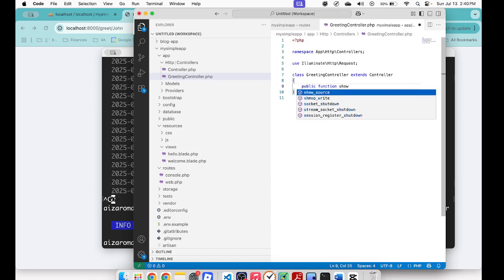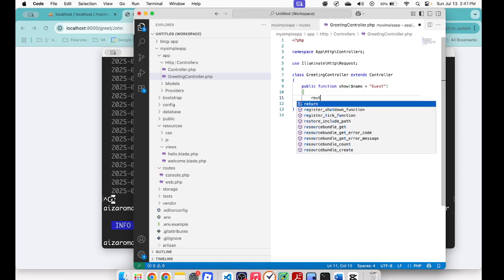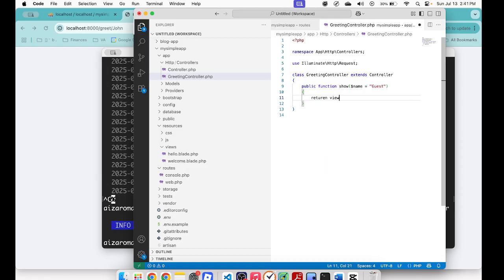Public function show, name equals guest. Here we return a view. Again, we will be returning hello, as well as the variable name.